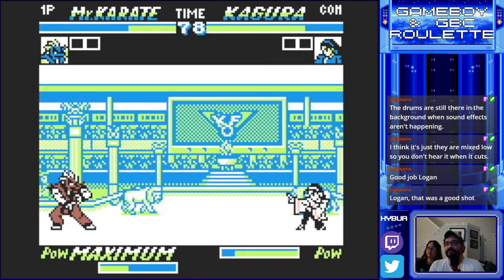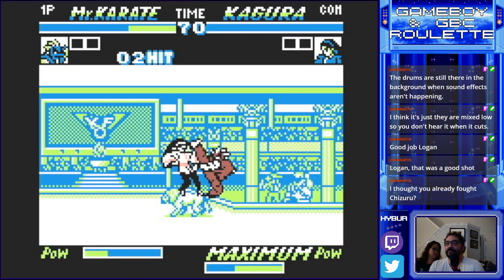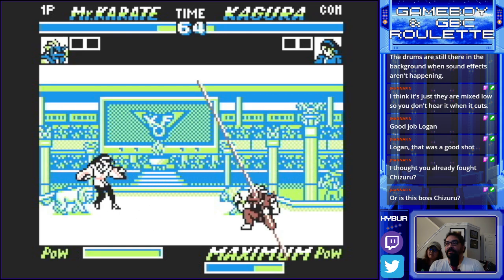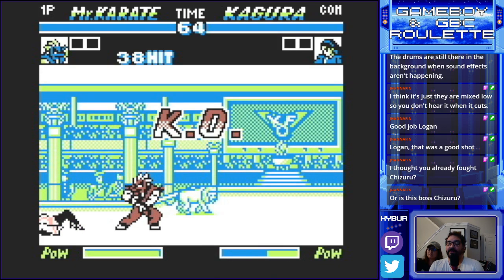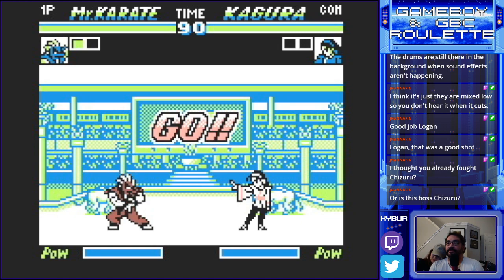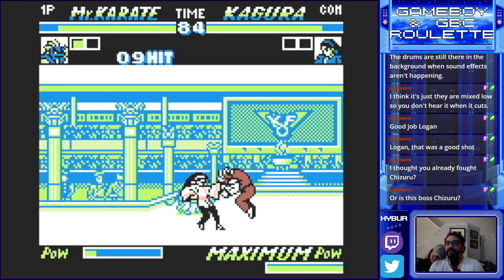Well, I gotta beat this game. This is the last boss. What are you doing? Stop. Oh no, yeah, this is boss Chizuru. This is the boss version of Chizuru, which is why she's called Kagura. I forget what the requirements are for fighting Mr. Karate. I guess if you don't continue, maybe? I believe that's what it is.